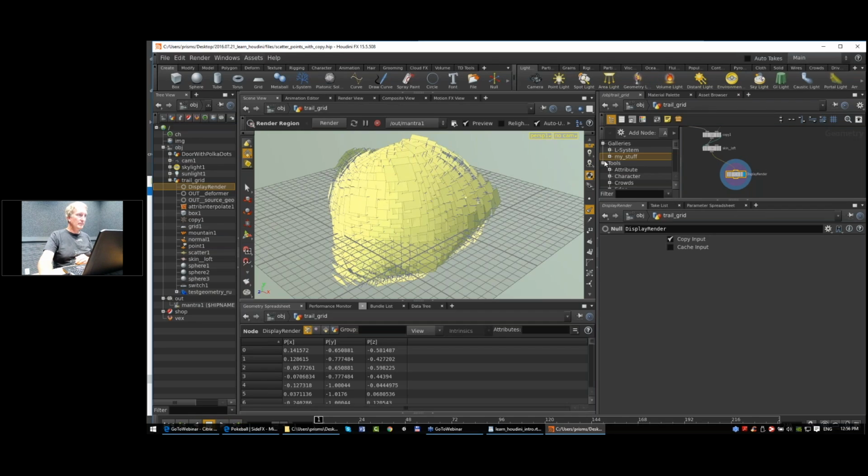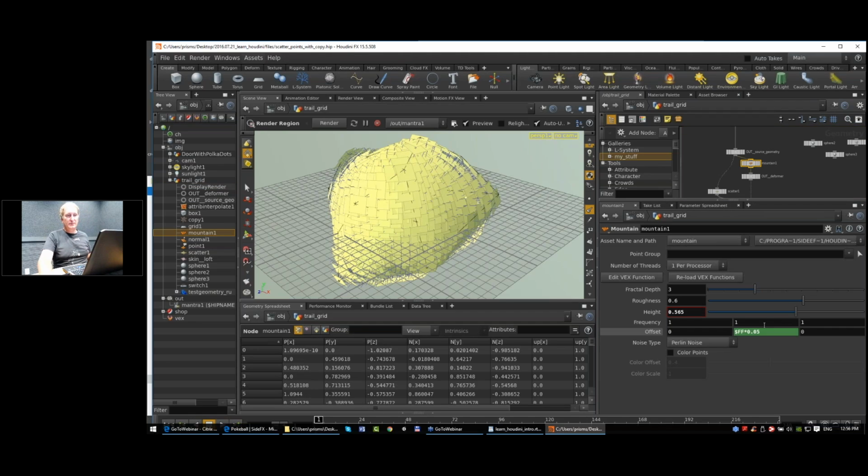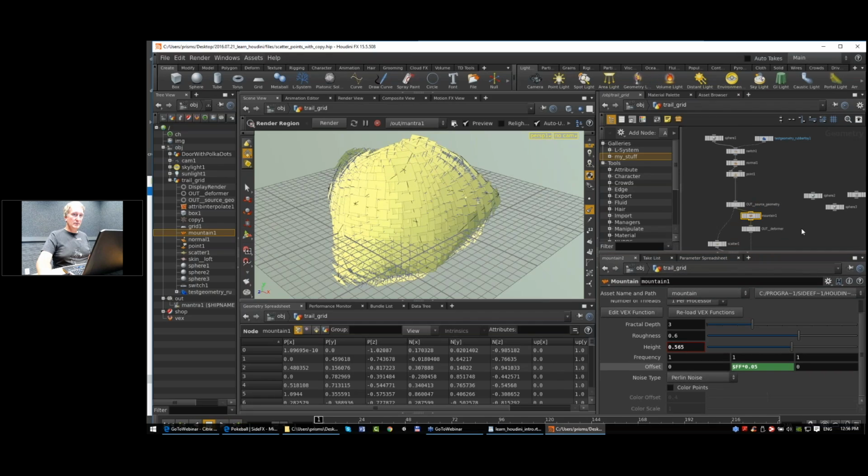Next, is the default $FF value a random integer? No, $FF is just the current frame. $FF is the floating point value. We put that up in the mountain, right? So $FF is just the current floating point frame. The reason for FF is that I don't want you to get caught up and not have proper subframe motion blur. FF avoids that whole problem because it's a floating point value, which means it's smooth between the frames.